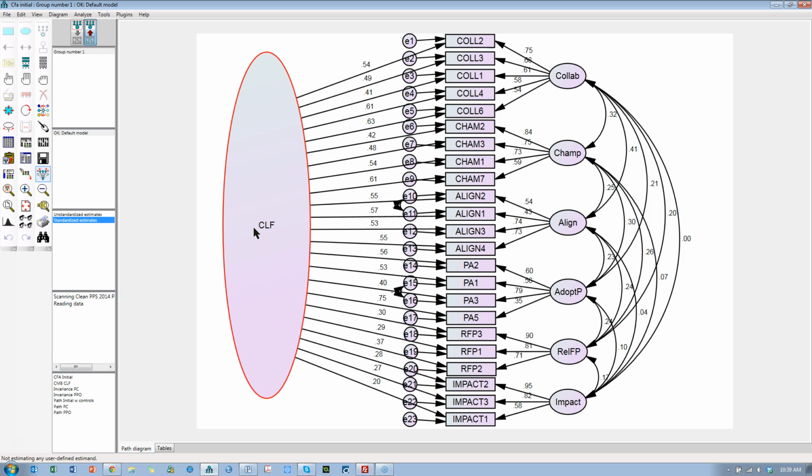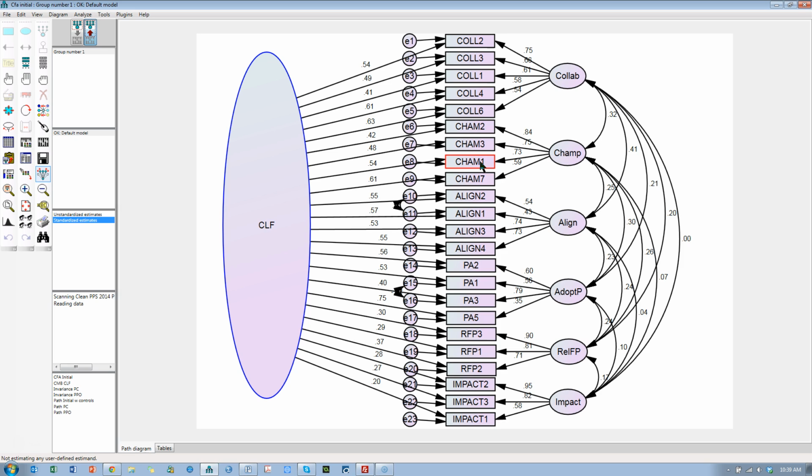You may remember from previous miserable experiences that what you'd have to do is create this latent factor and then draw regression lines from the latent factor to every single individual observed item. And you probably had a model that was way more complex than this, and you'd miss one or two or five connections, and you wouldn't know which ones, and it wouldn't run, or it would run, but it'd be flawed. And so we decided to remove all potential for human error and just automate it.